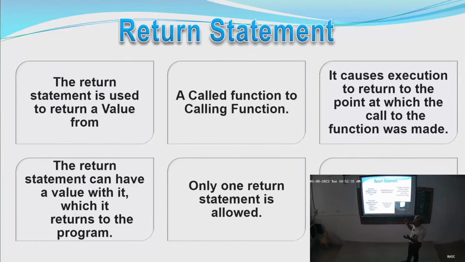Okay, next is the return statement. A return statement is used to return a value from the called function to the calling function, and it causes execution to return to the point at which the called function was called. The return statement can have a value with it which is returned to the program. Only one return statement is allowed; more than one return statement in the program is not allowed.